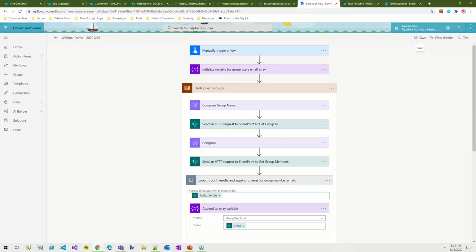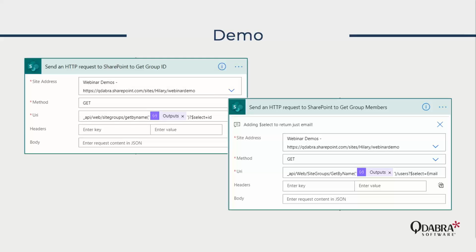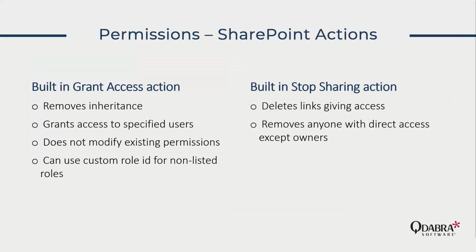If we go back to the slides, we did the demo on that. Permissions. I don't know if anybody here got bit by the SharePoint 2010 workflow deprecation in Office 365. They'd said that they were going to turn that off November 1. They actually turned it off on Friday the 13th. So if you did, these HTTP request steps can help you rebuild some of your permissions related SPD 2010 workflows.